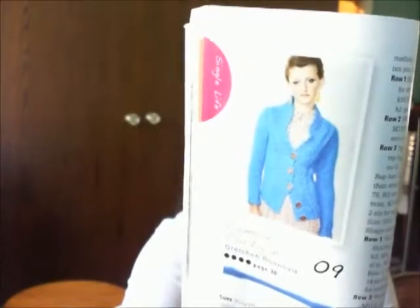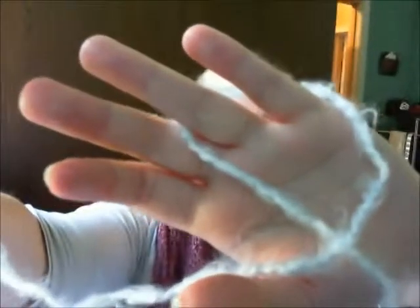The next thing I'm working on is really nice also. I'm just not sure if I like what I'm knitting it out of. This is the Camille cardigan by Gretchen Renovic. It's very pretty. This is out of a Knit Scene book from 2012, I believe. I'm knitting this out of Patons Divine on a 6.5mm needle. It's like this blue-white color, and it's uber puffy, fuzzy-ish. It's 100% acrylic.